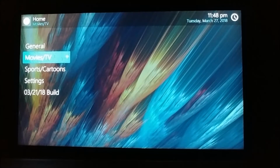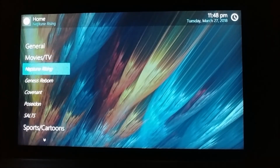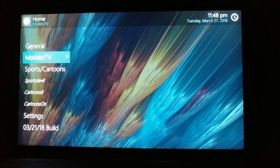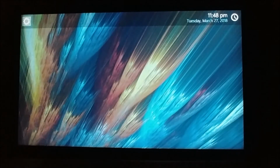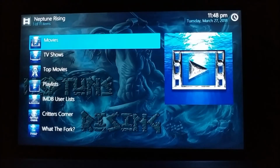So there's one tab for movies TV. Neptune Rises and Genesis Reborn are my favorites at this moment for watching content. And as you notice, you would have to go down. Sports and cartoons. You have your sports level, cartoons 8. Most of the simplicity in this build is just meant towards watching movies and TV shows. Sports is something that cannot be guaranteed anymore, so I'm not making any promises, but if you're able to watch it, hey, good for you.